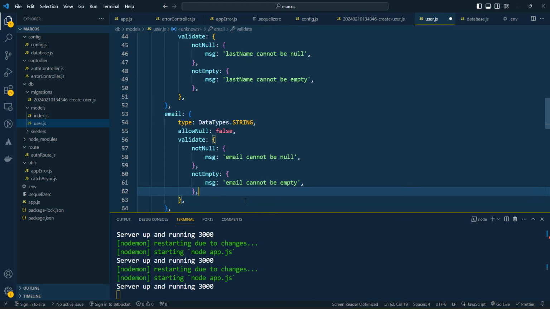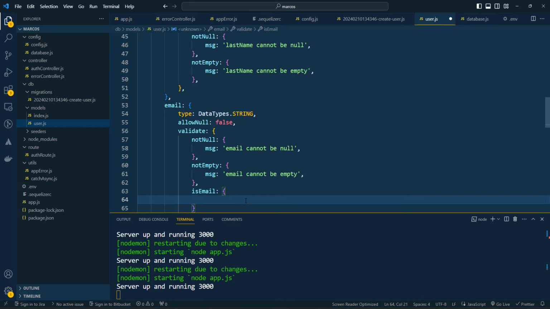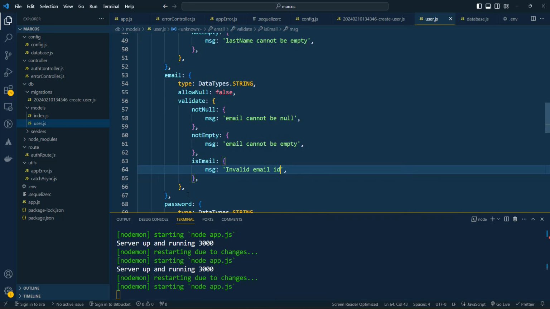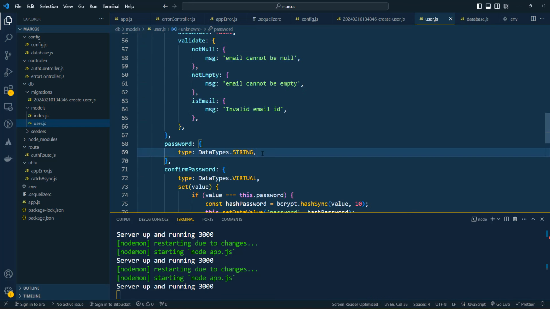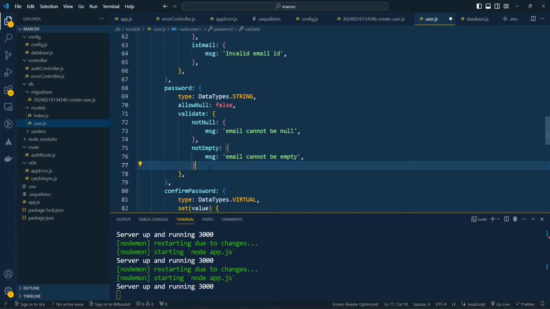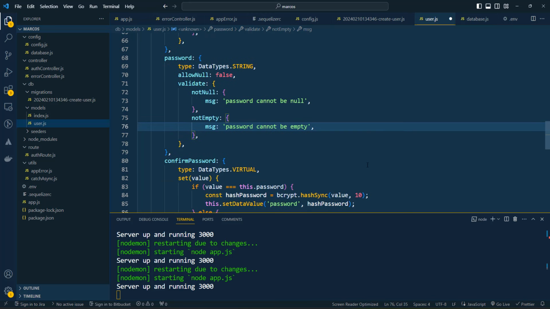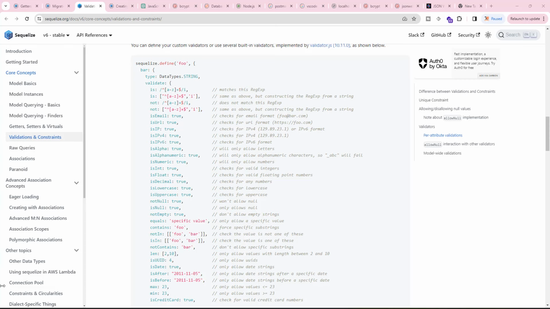And inside the email, we'll apply one extra, isEmail, and let's give a custom message: invalid email ID. Now let's copy in the same way and apply inside the password: password cannot be null.